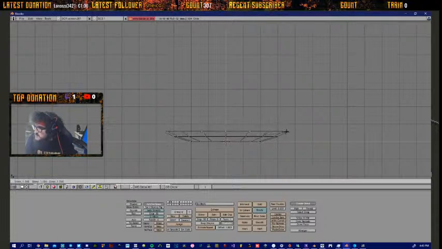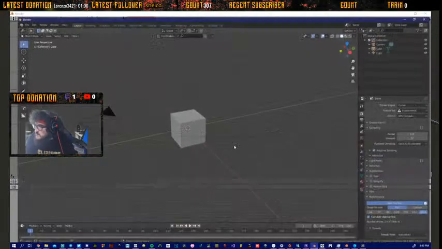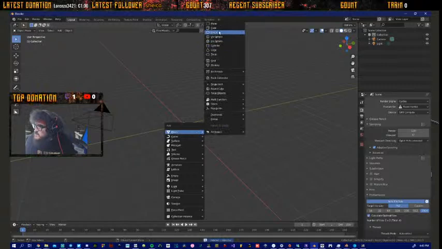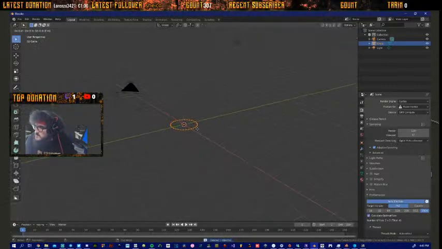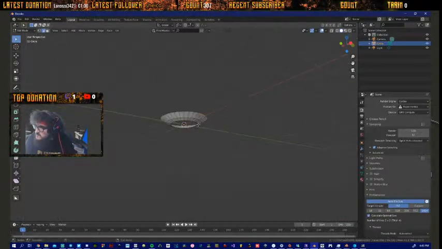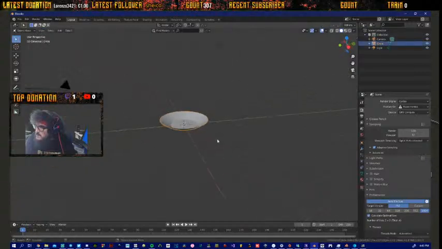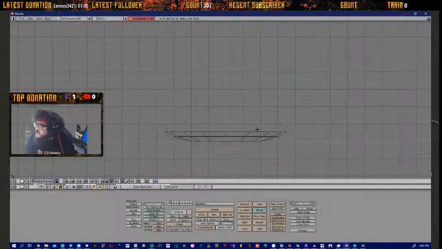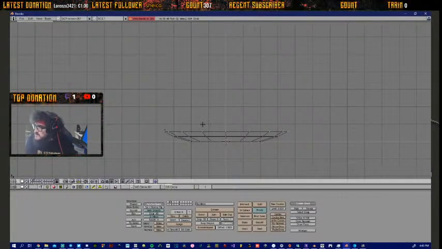Scale it up a little bit. This is, by the way, how I model plates even in modern Blender. I just start with a circle and I start extruding like this. Oops. And I just do this, and there you go. You have a basic plate. So I'm gonna try to do the same here, basically.